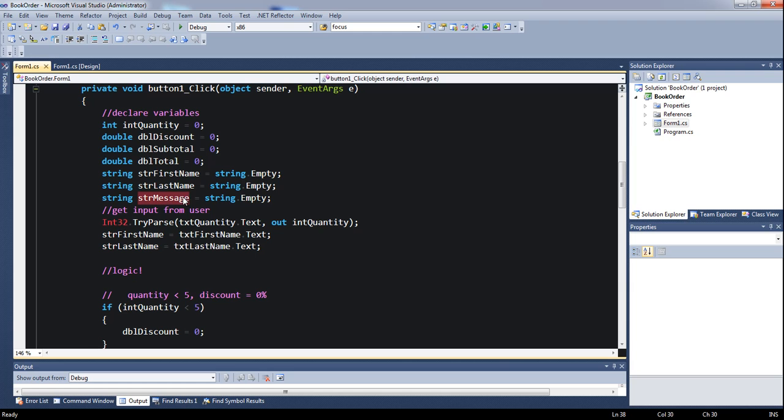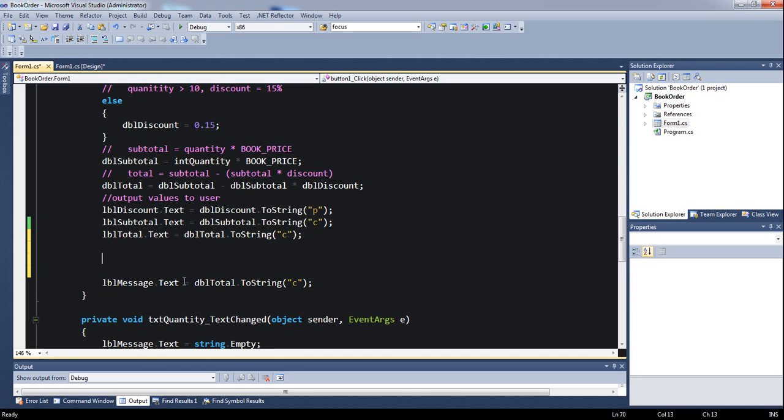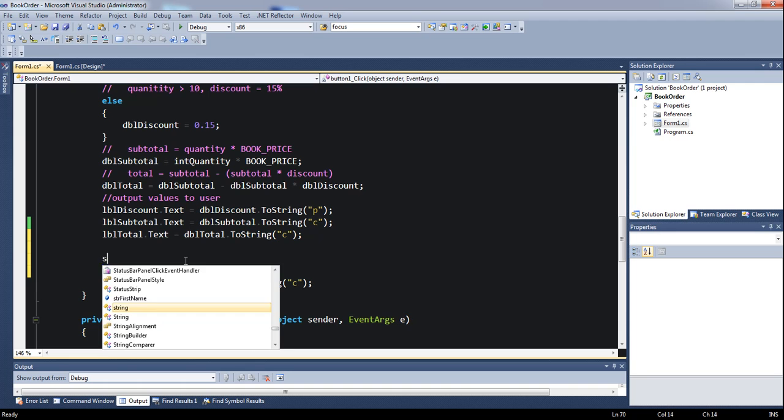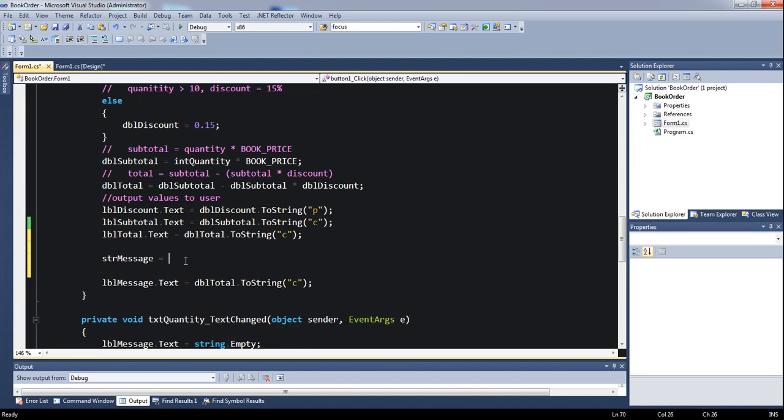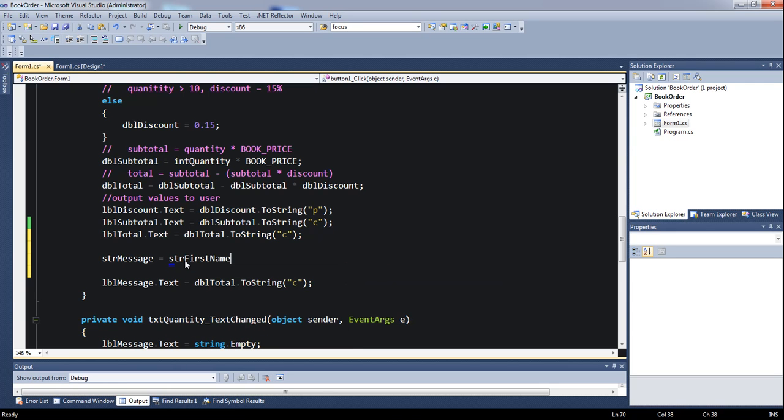And so we already have a container for it. Now what I want to do is, instead of taking the total there, I'm going to split this out in a separate line because this is all part of output. I'm going to say strMessage equals, and then, well, what do we want to do? Remember we wanted to take our first name, so I'm going to take strFirstName, and then plus, just like you'd add two integers, if you add two strings, it's going to glue them together. And so we say strLastName. And that's going to put them into one longer string.